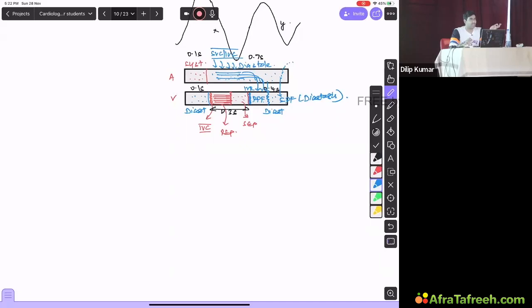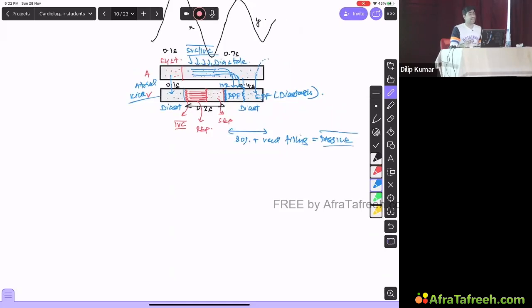And finally, the last phase of ventricular diastole is the atrial kick. The atrial kick happens with the atrial systole. Please understand that almost 80% plus of ventricular filling is passive. In the sense, you need not have the atrial kick to push this blood. I mean, 80% of the blood is all passive filling only. Just opening of the atrioventricular valve is enough to make the blood go into the ventricle. Only 20% of the ventricular filling comes from what? Atrial kick.